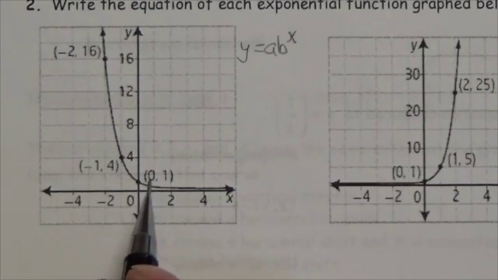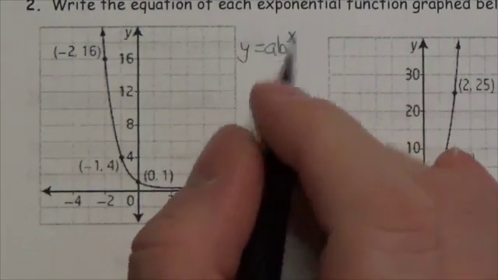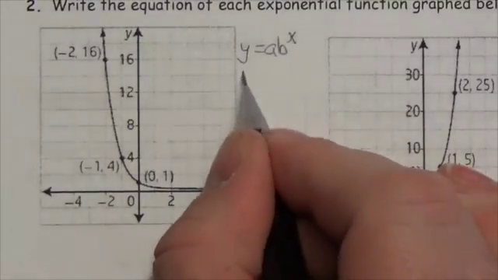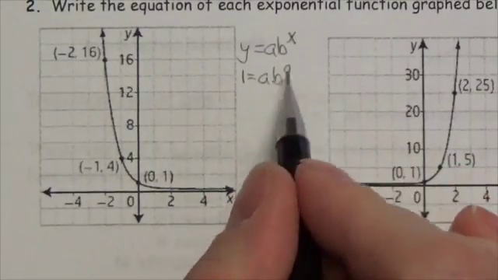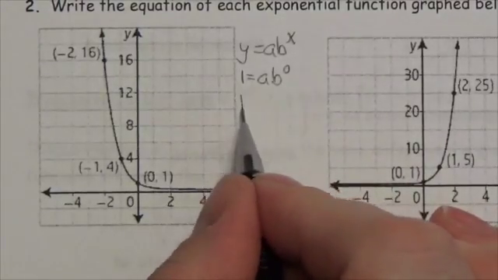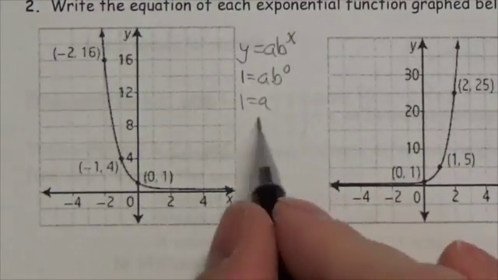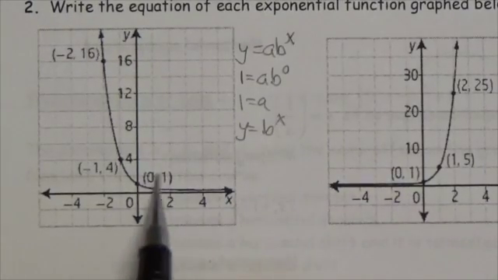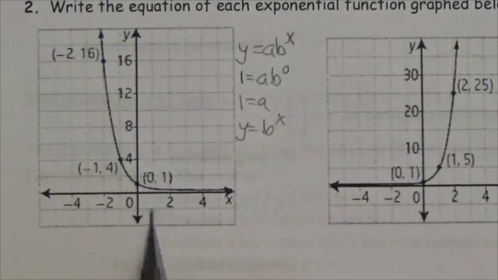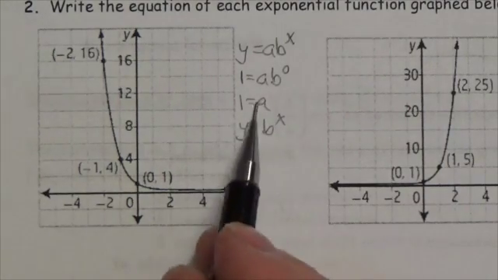What happens when x is equal to 0? So when you let x equal to 0 here, we're getting y is equal to 1. So 1 is equal to a b to the 0. B to the 0 is going to be 1. So in this particular context, a is 1. And that actually makes a lot of sense here. If we're going through the point 0, 1, that suggests immediately that the a value is 1.